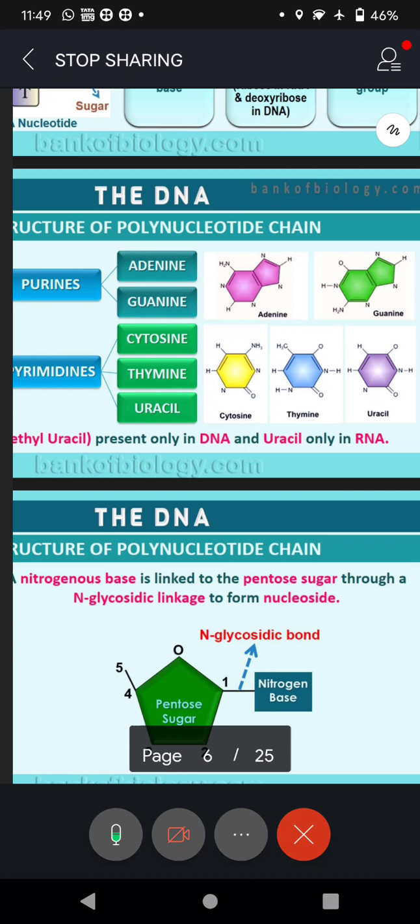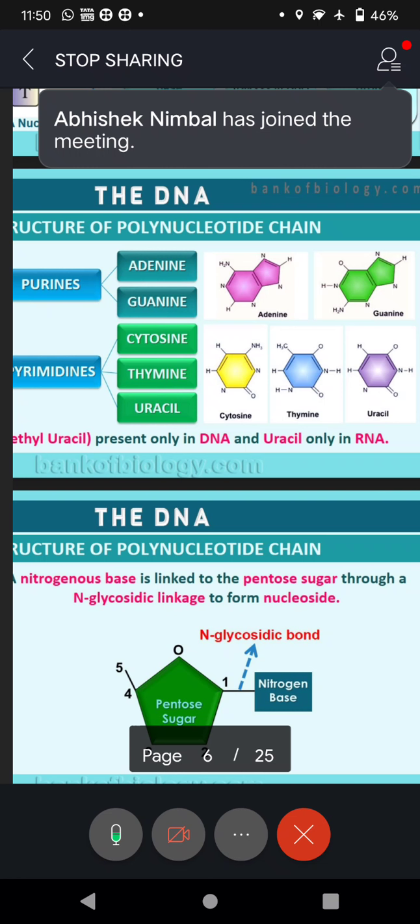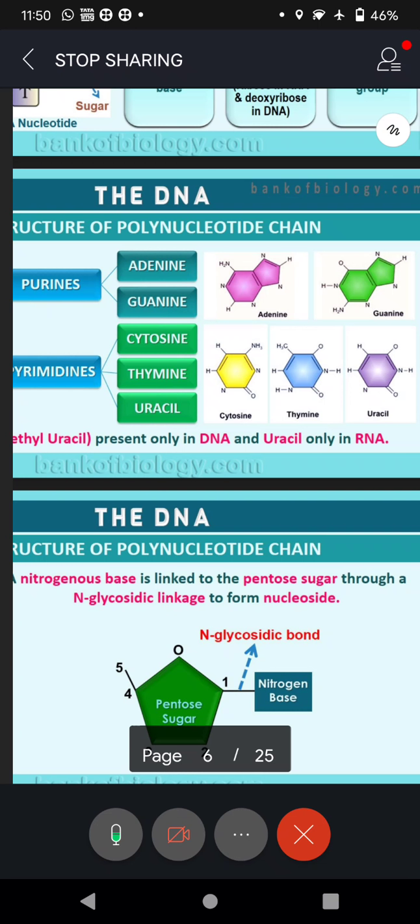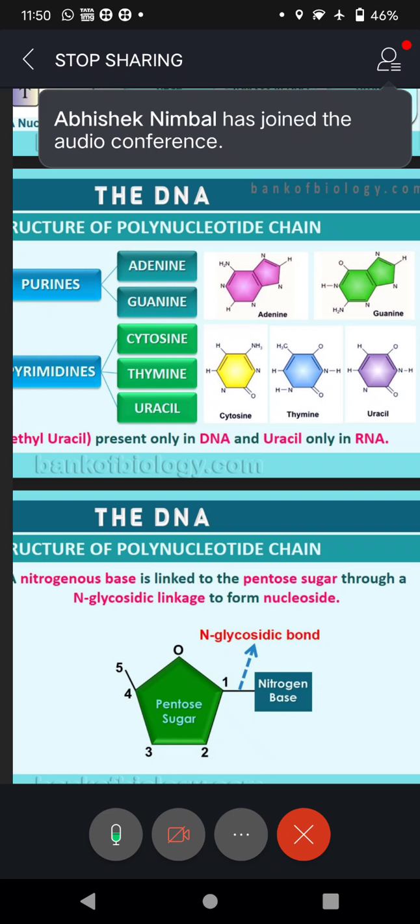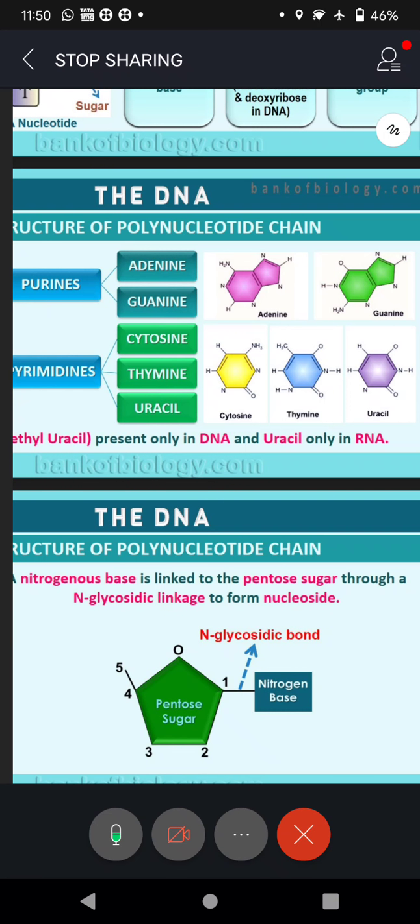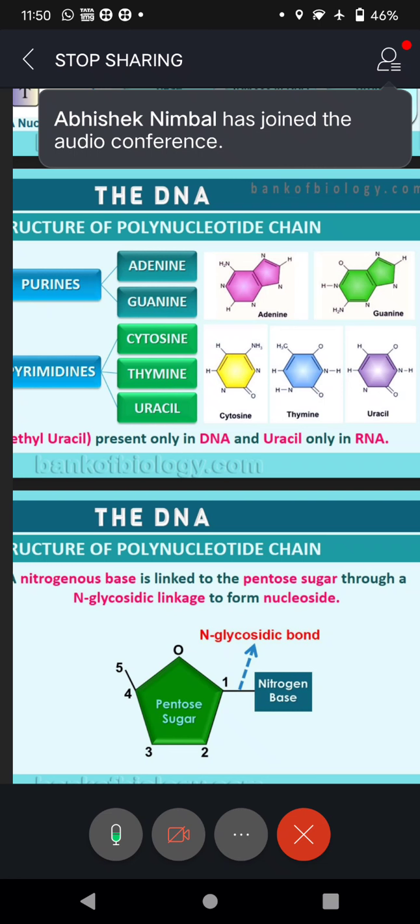Okay? And where is this uracil present? Uracil is present only in RNA. So this is one of the basic differences between DNA and RNA. Already I have told one difference. What is that? In DNA, deoxyribose is the pentose sugar present. In RNA, full-fledged ribose sugar is present. That's one difference. Second, in RNA, uracil is the pyrimidine present in place of thymine. Whereas in DNA, it is thymine that is present.